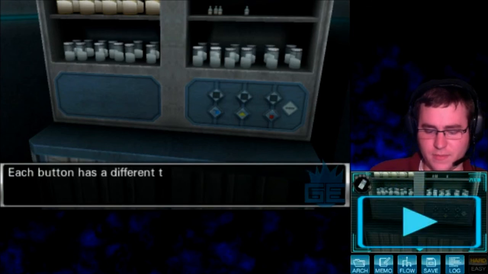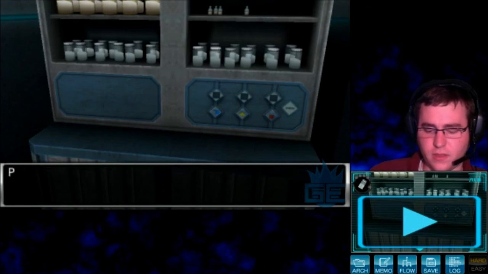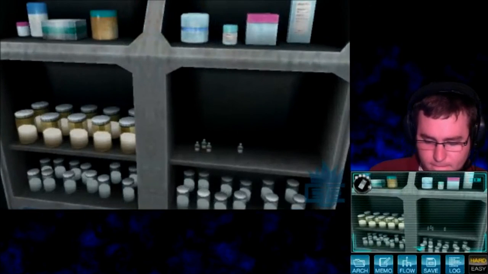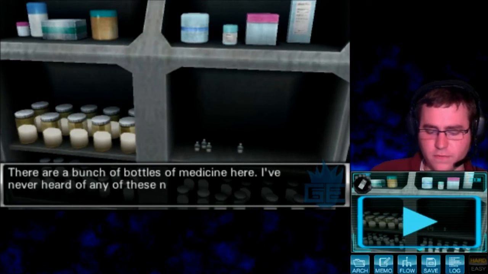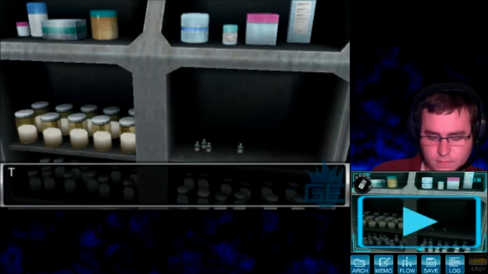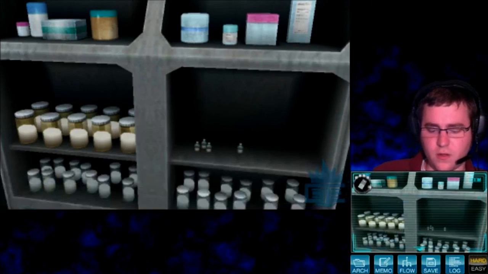Okay, whatever. Each button has a different type of medicine on it. Either a blue capsule, a yellow powder, or a red liquid. Fi seems to think I've seen something like that before. Bunch of bottles of medicine up here. I've never heard of any of these names. There are a lot of jars of medicine here. Don't know what they are, though.